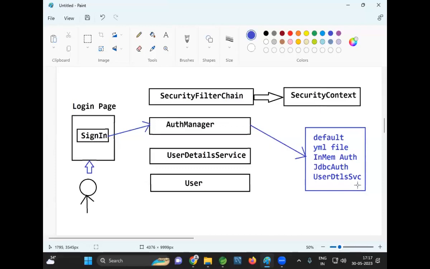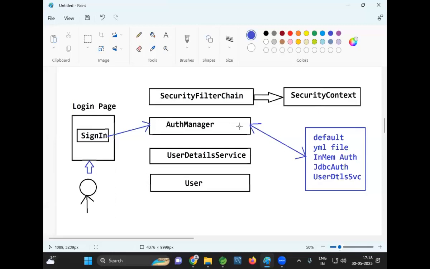It will get the user data. Form data will come to the authentication manager. User data will come to the authentication manager. Authentication manager will verify whether the user credentials are valid or not. If user credentials are valid, then only the request will be processed. Otherwise, the request will not be processed.